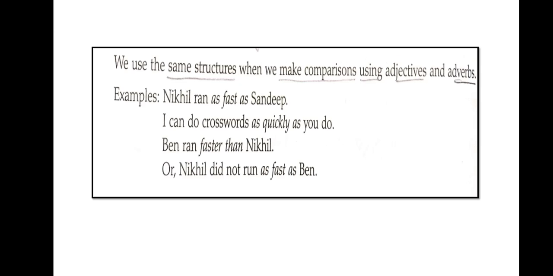Now after this exercise we have a little explanation. We use the same structure when we make comparisons using adjectives and adverbs. Here we are using the same structure when making comparisons using both adjectives and adverbs. So here we have examples, I will read for you. Nikhil ran as fast as Sandeep. I can do crosswords as quickly as you do. Ben ran faster than Nikhil. Or you can say it like this also: Nikhil did not run as fast as Ben.